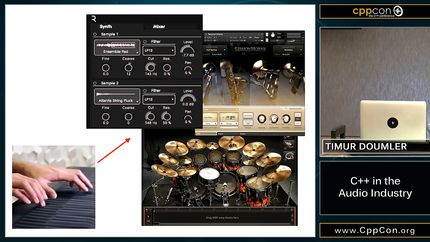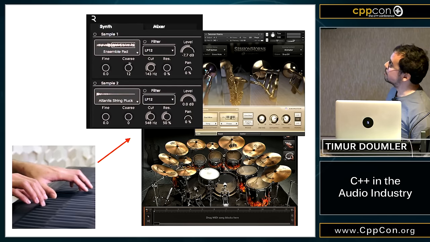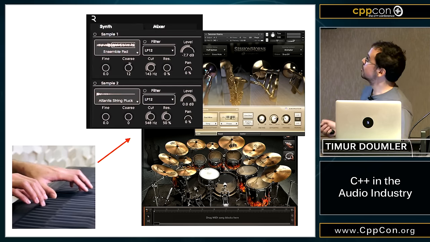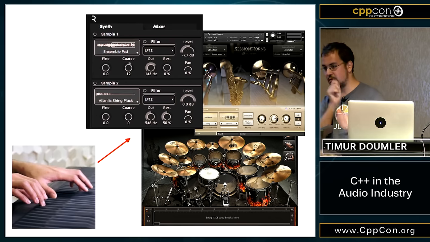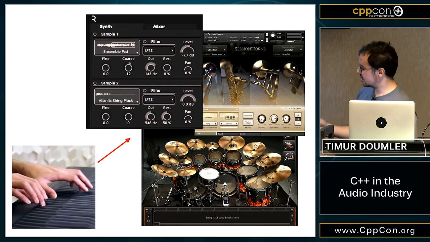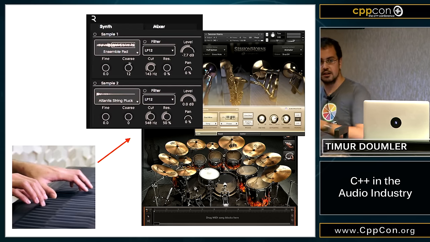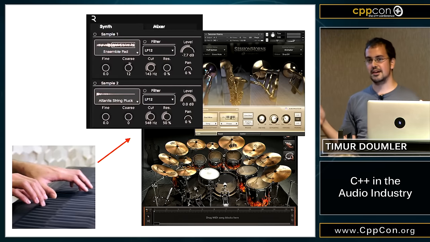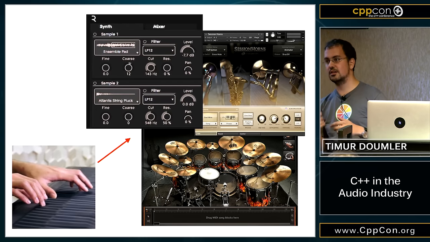There are loads of them on the market. We have also one sampler in our Equator synth at Roli. How it works is you sample a musical instrument, like a drum kit, for example, and you have little sound snippets for every single drum or every single note that this instrument can hit, maybe in different articulations. And you have a keyboard, and if you press a button on that keyboard, you want that little audio snippet to play. And then you can easily have 1 or 2 gigabytes of these samples. You don't know which key the user will hit next, but if the user presses the key, you want to hear the sound.